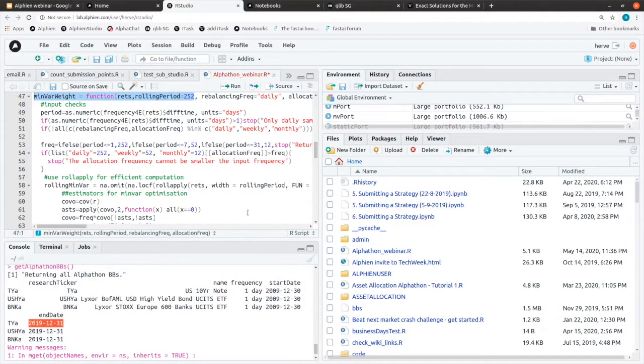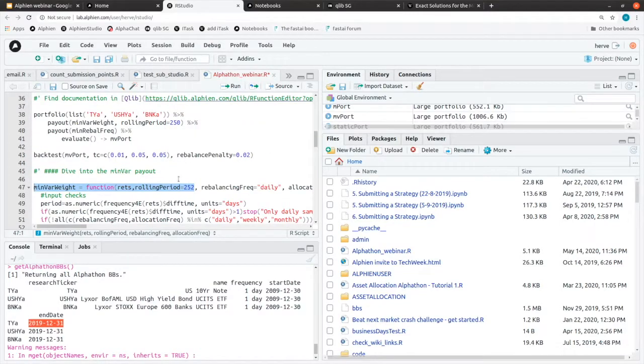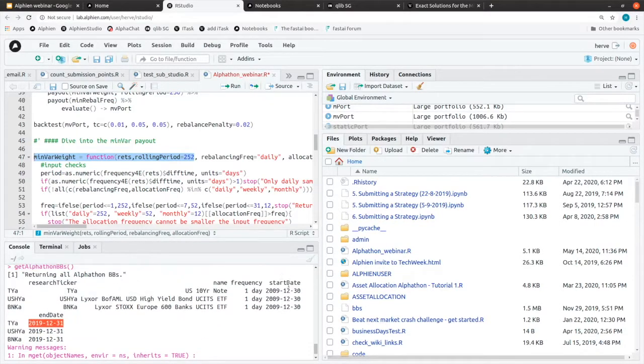So the more you increase the rolling period, the more you're losing, in a sense, results on your backtest. However, the more you increase the rolling period, theoretically, the more stable your assessment of the variance covariance matrix is. So there is a trade-off here, and you need to make a decision.